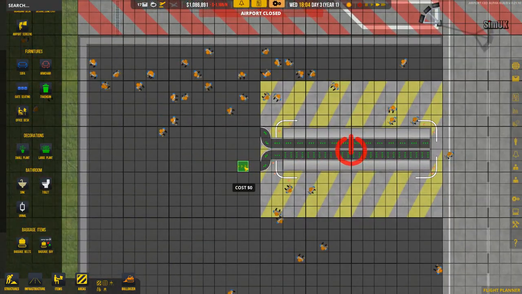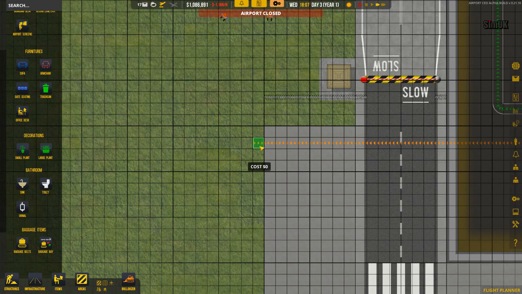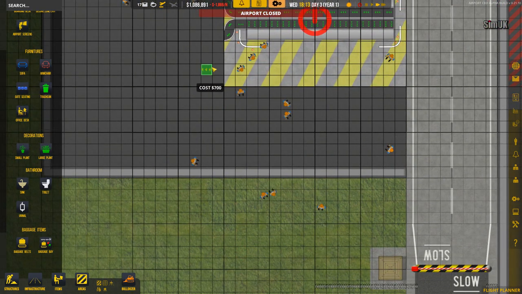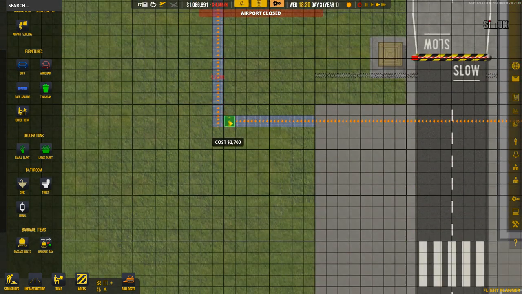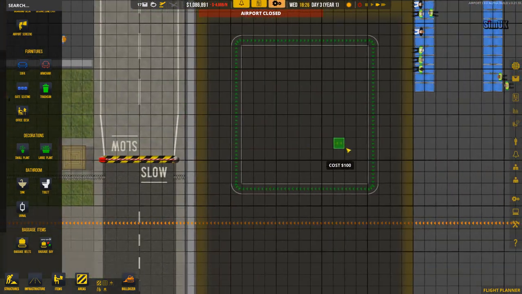So we're doing pretty well. I think we might be on schedule for sorting this out before any aircraft turn up. So let's just make sure that we've got these arrows going the right direction. And that is that hooked up.